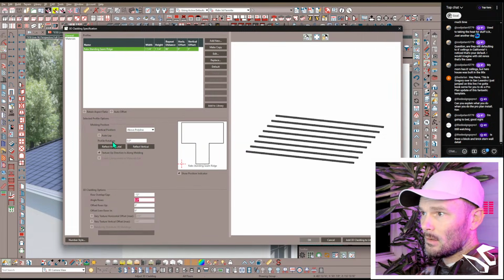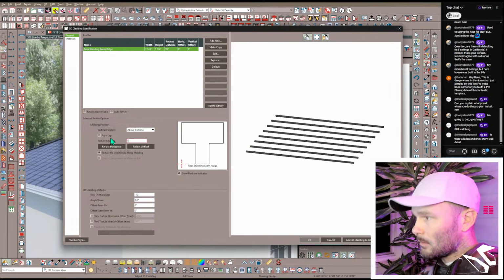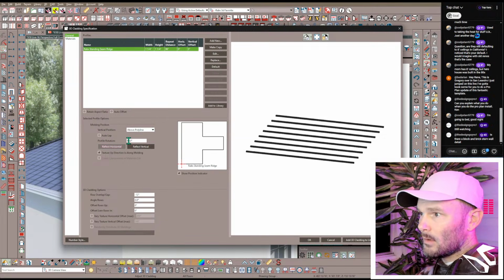Profile rotation. The profile rotation rotates it there, so that's what's wrong. Texture up direction is along molding. Angle rows, offset rows up, offset even rows, vary texture, and so on. Repeat distance, and so on.